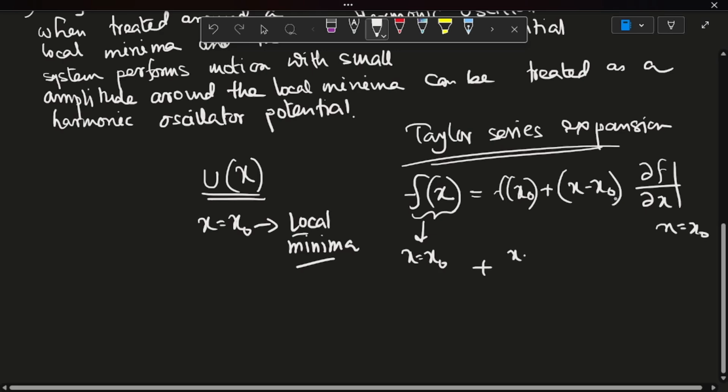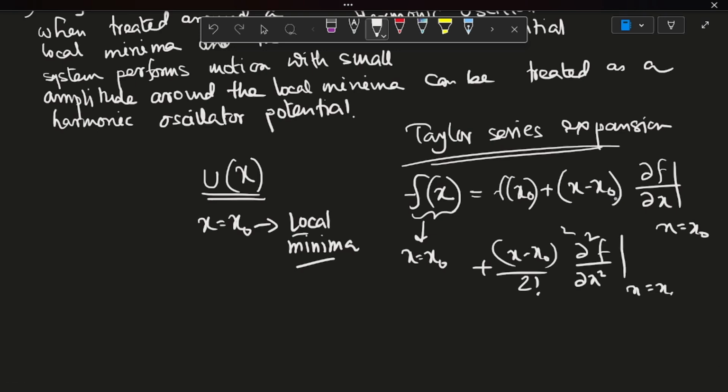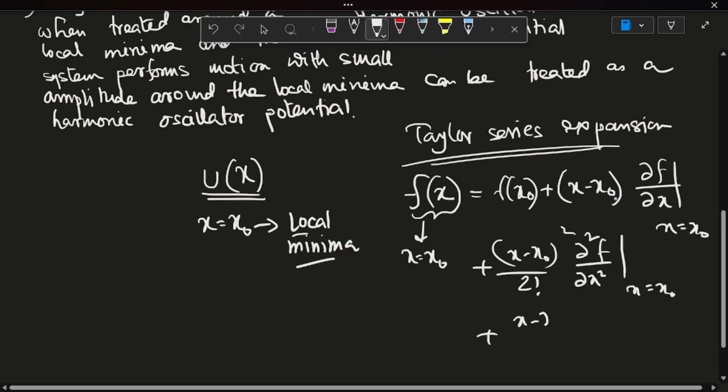Then we will have x minus x0 squared divided by 2 factorial times del 2 f del x squared at x equal to x0, plus x minus x0 cubed by 3 factorial times del 3 f del x cubed at x equal to x0, and in this way it will go on.